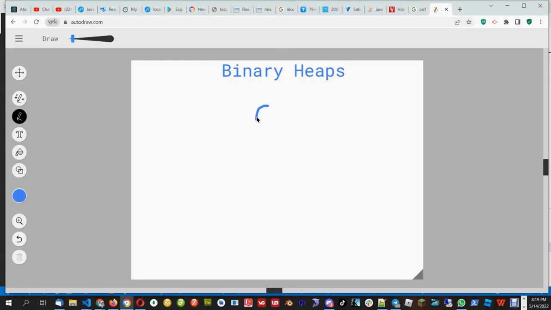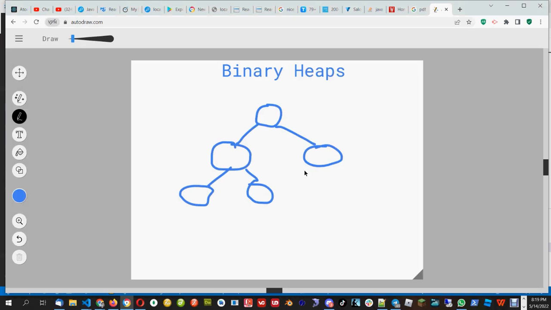We have seen the binary search tree, which has two children, and each child can have two more children, like this. And the number on the left side should be less than the parent, maybe 5, and the number on the right side should be greater than the parent. Okay, so this is the binary tree. But what happens with the binary heaps?